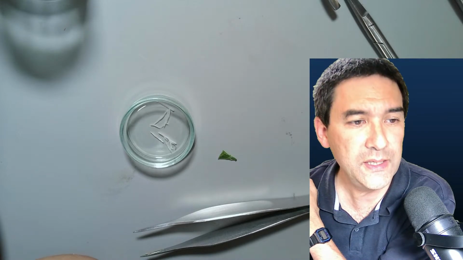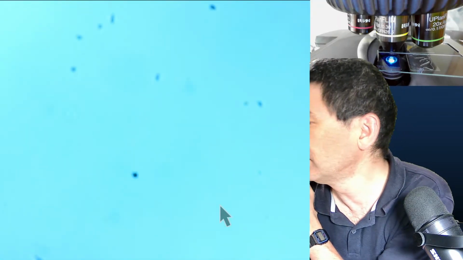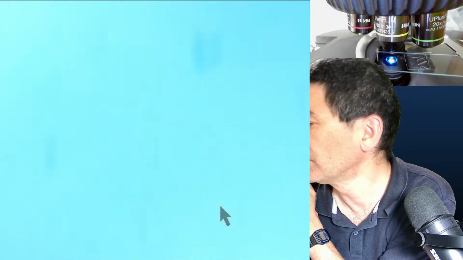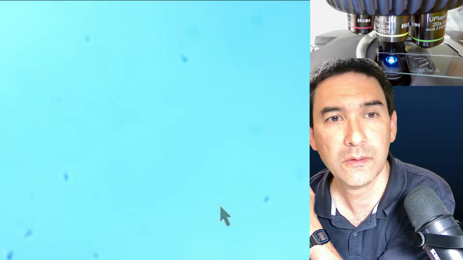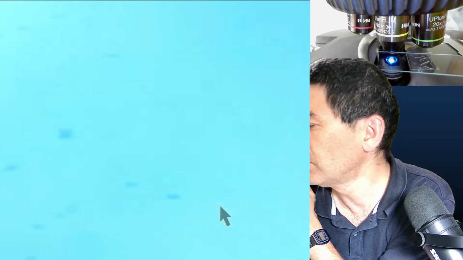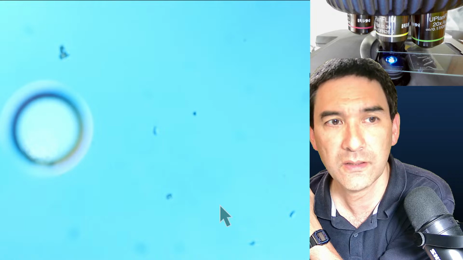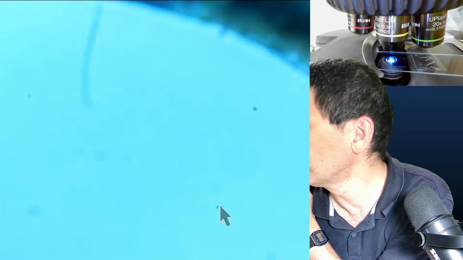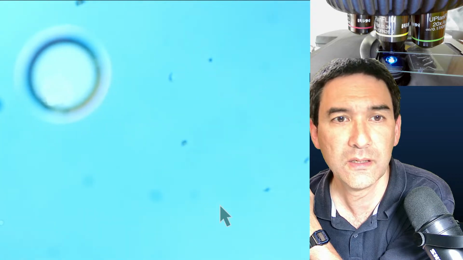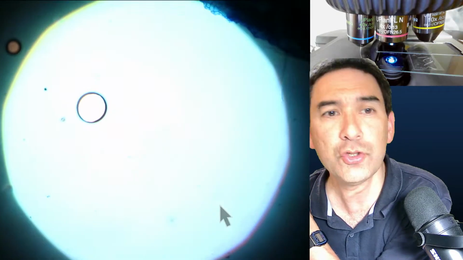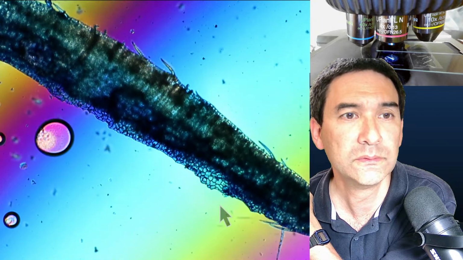Okay, you do not see that in the scope view, and I have to find it again. Where is it? I can't find it. You see, that's why you should always start at the lower magnification. Nope, that's fibers. You know what? In this case, if you can't find it, you go down with the magnification. Simple as that. Here we go.